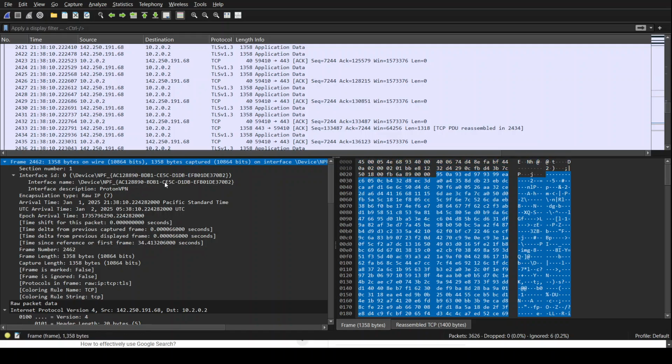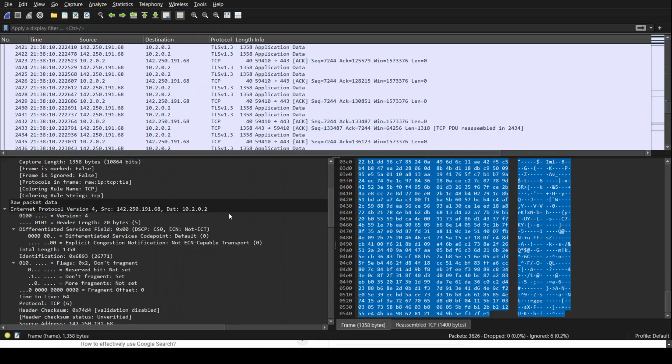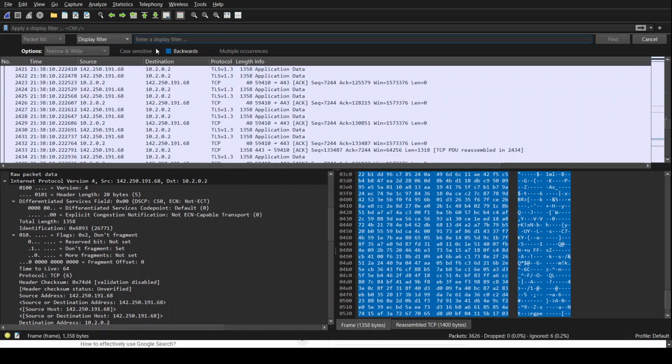But yeah, as you can see, this encompasses basically the entire raw text. And you can go to edit to see this, you can find a specific packet. Let's see. Yeah, display filter.